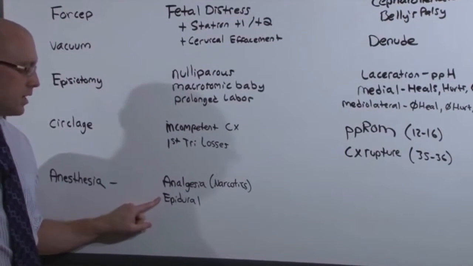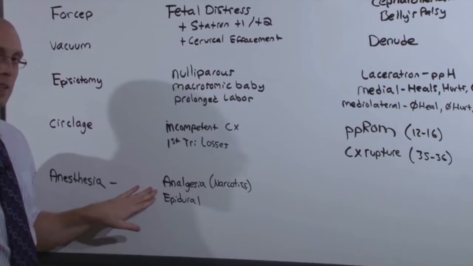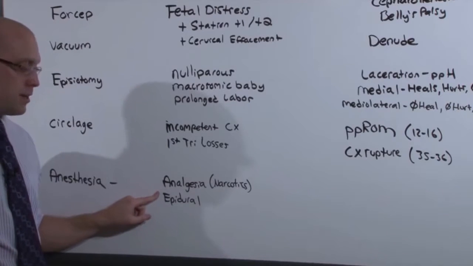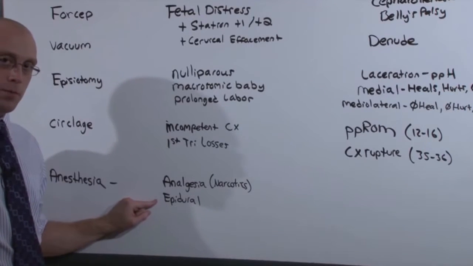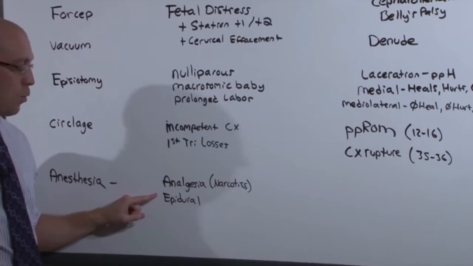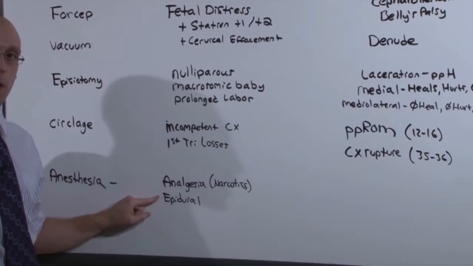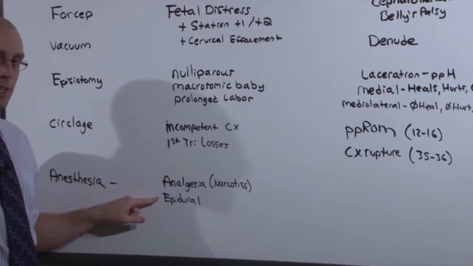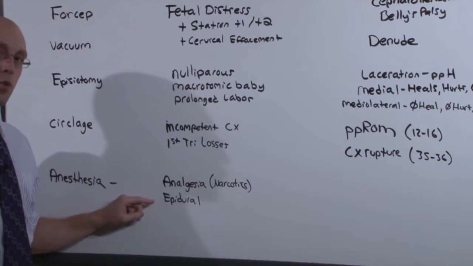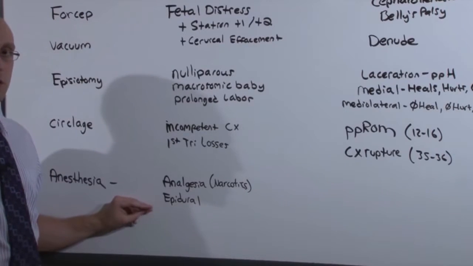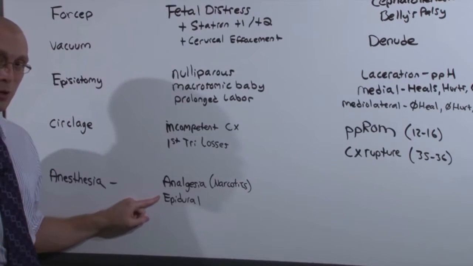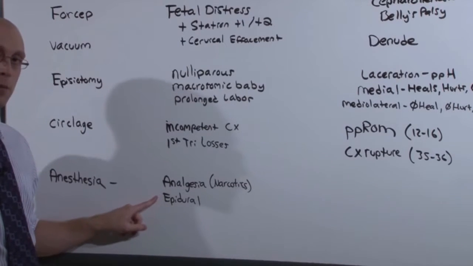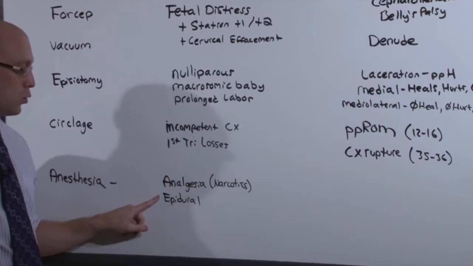With the epidural, what it does is essentially eliminate sensation below the point of the epidural. This is great as contractions begin to become painful. The problem is that mom won't be able to feel the contractions and she won't be able to push. So using an epidural means that labor is probably going to take longer, that you're going to need to use more invasive procedures like a tocometer, and she's going to need a coach to tell her when to push. Likewise, an epidural is a great way to do a C-section because mom can be awake when baby comes out so she can hold her baby for the first time.